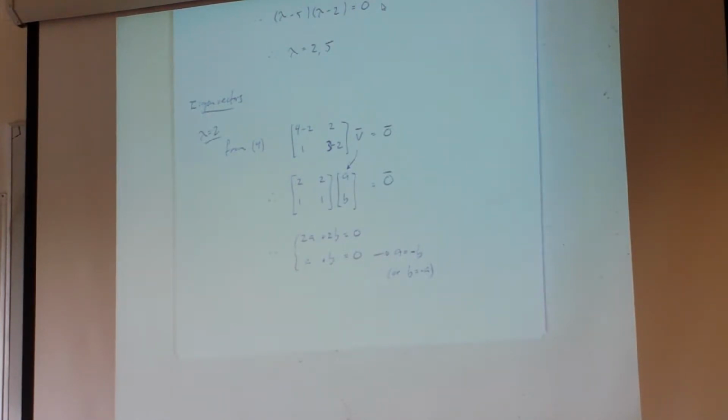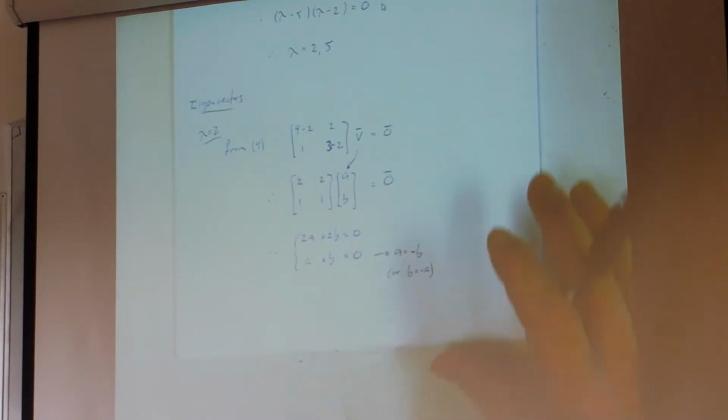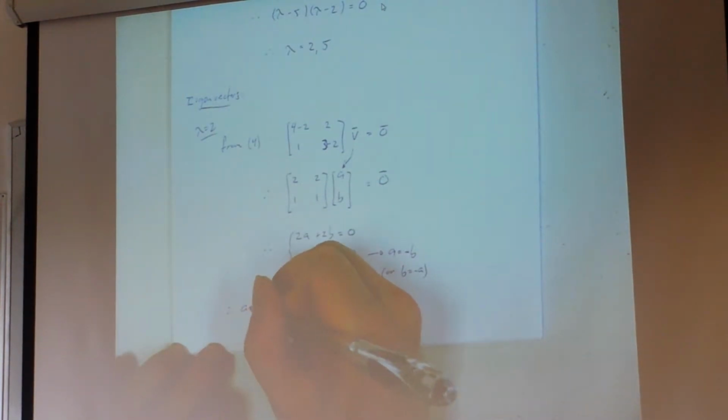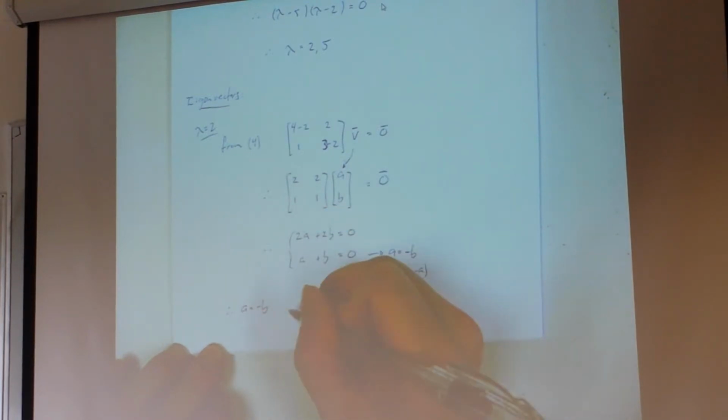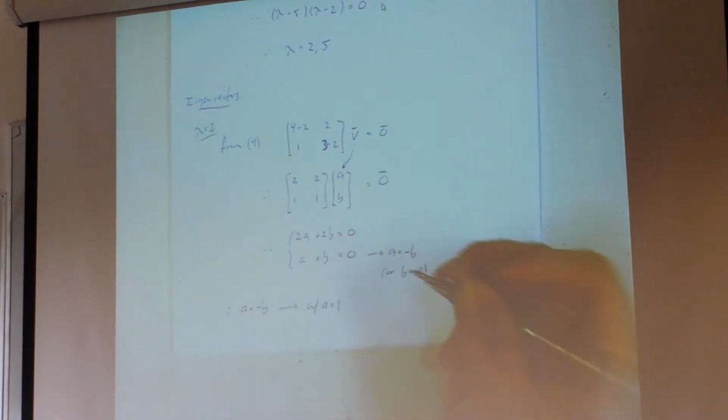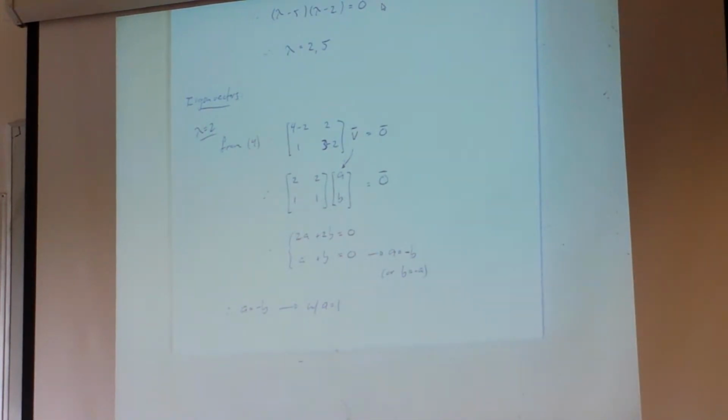I can just choose one of them for A and pick one of the eigenvectors corresponding to lambda equals 2. A equals the opposite of B. If I choose A equaling 1, you just choose n. Like, anything, yeah, just make it general. Yeah, but we can pick one. Are we trying to be specific?